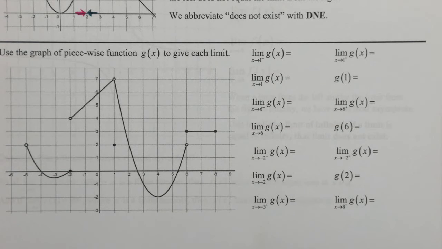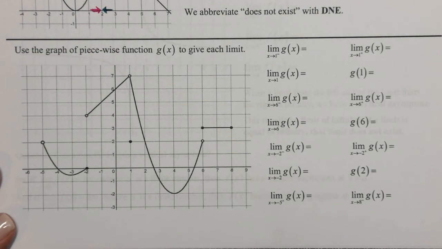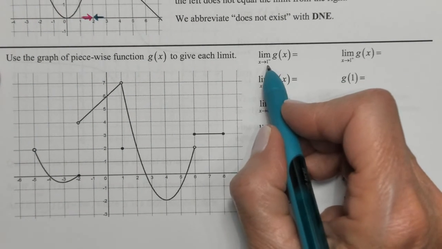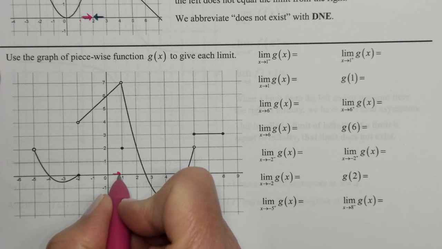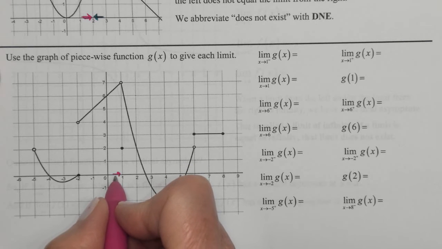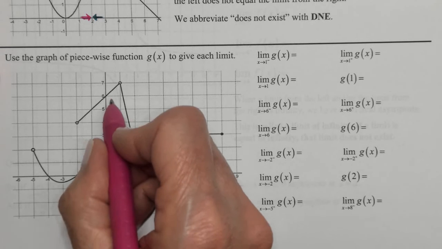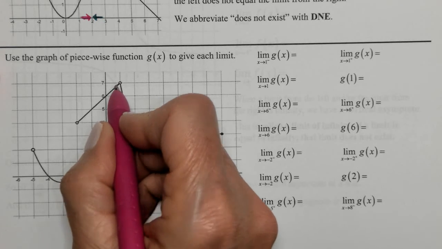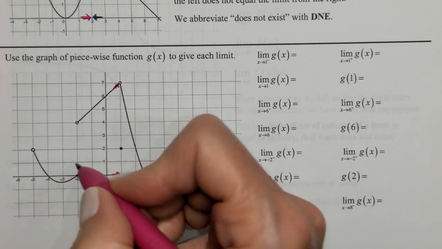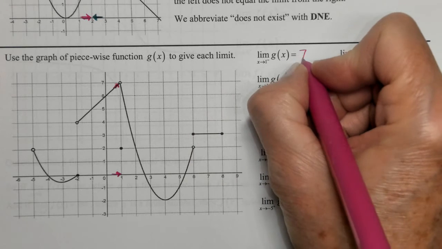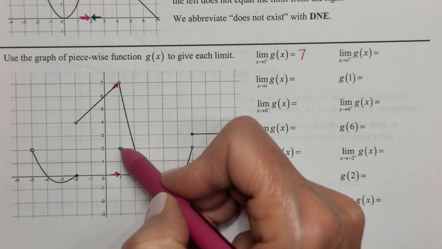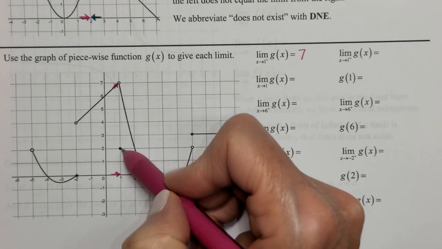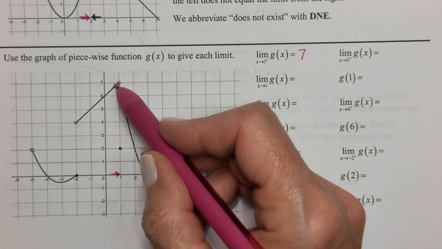So here is a nice graph of a piecewise function g. Let's use this graph to answer all of these questions over here. First, let's approach positive 1 from the left. What is f doing as x approaches positive 1 from the left? Well, positive 1 from the left would be up here. The y value is approaching 7. So this limit is 7. Now, right when it gets to 1, the function value is way down there at 2. But we only care what it's approaching, and it's approaching 7.